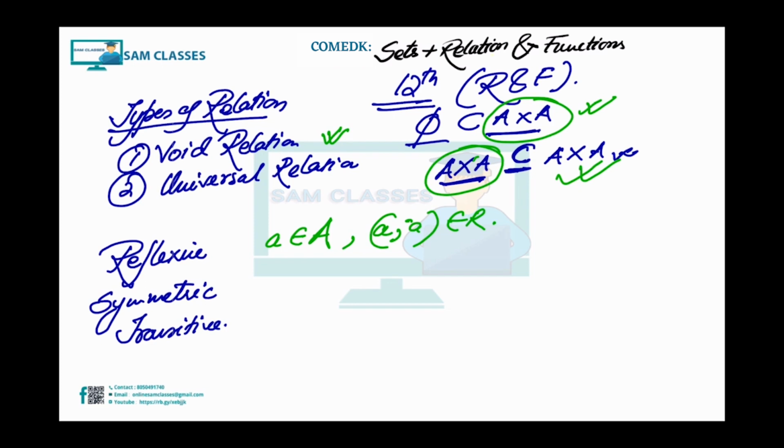So now we'll say, for example, let's say a relation is parallel to, for a line. We have a line and we have put the condition that is parallel to. That is the condition for the relation. So we know a line L1, is it parallel to itself? Correct. So we can say that it is reflexive. The relation is parallel to is reflexive.